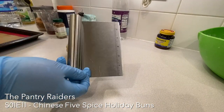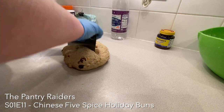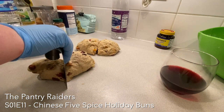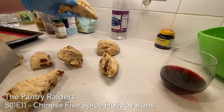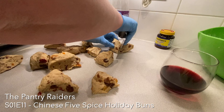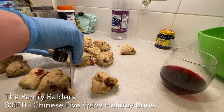Work. Got my thingy. That's roughly half. You know, half of it. Half and half? Yeah. I don't think I did. Oh, the jokes that are going through my head right now. Why are you cutting them into pieces? Because it's going to be buns. Oh, okay. So I just gave up on trying to, you know, measure. I'm just eyeballing it, you know? You're winging it with your eyeballs? As gross as that sounds, yes.